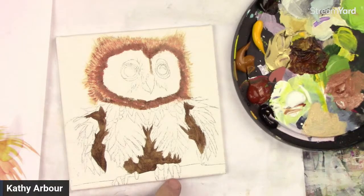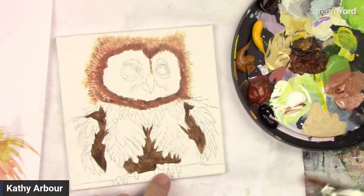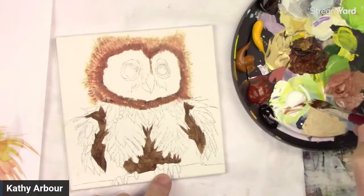Yeah, those bars are good. I use those all the time too. After each stream or painting session, I usually wash my brushes really good.